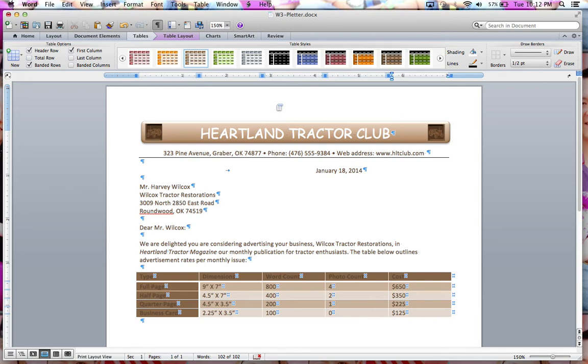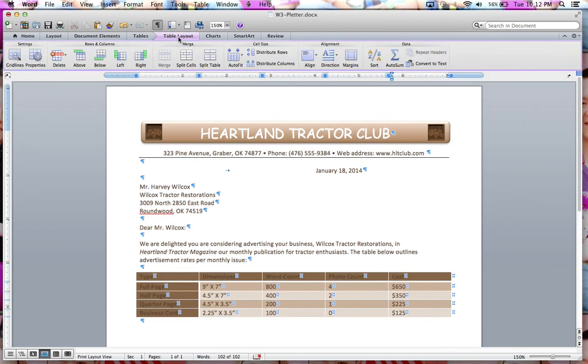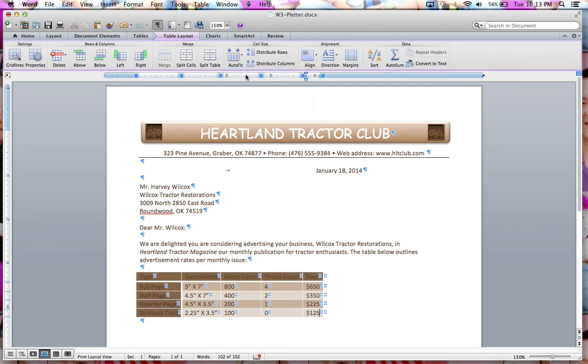How you're going to do that is you're going to come up here under Tables tab, Table Layout tab, and you're going to see right here where it says Auto Fit, and we want to pick Auto Fit to Contents. You'll notice that it shrunk down our table here.